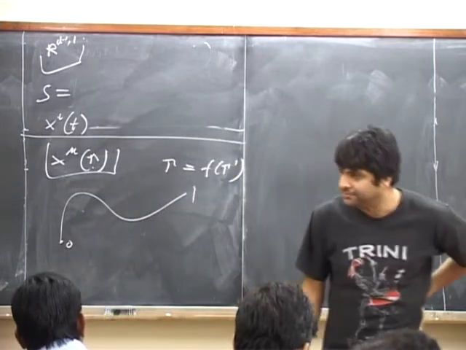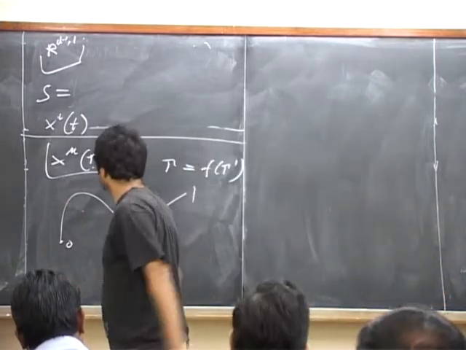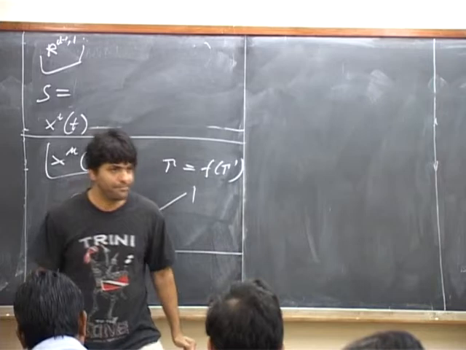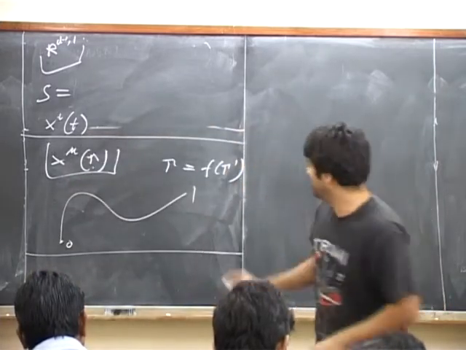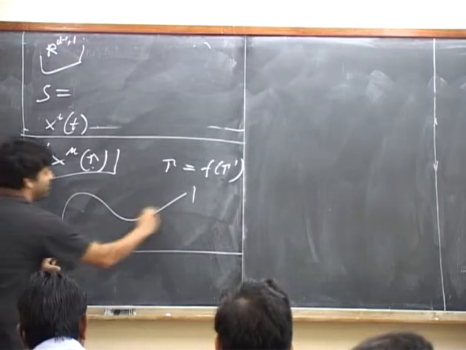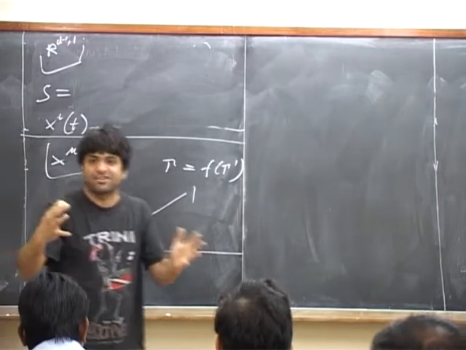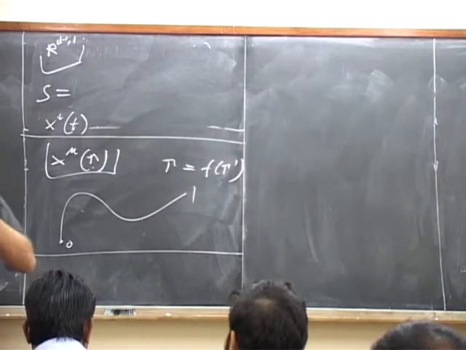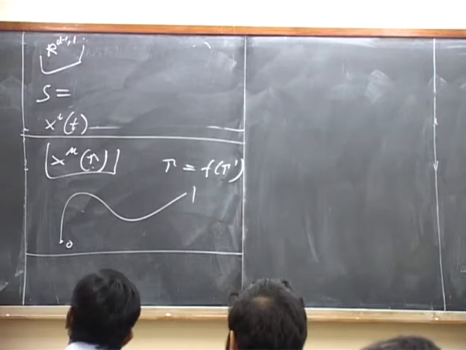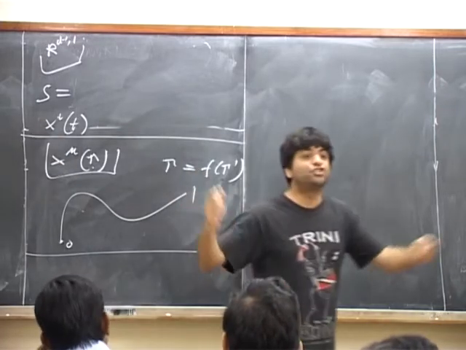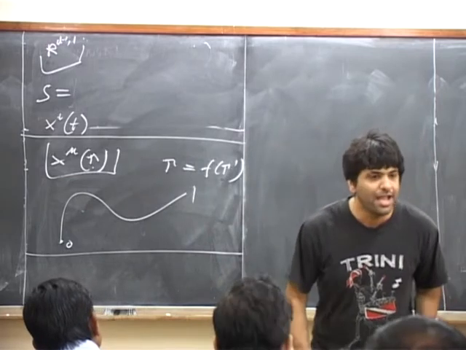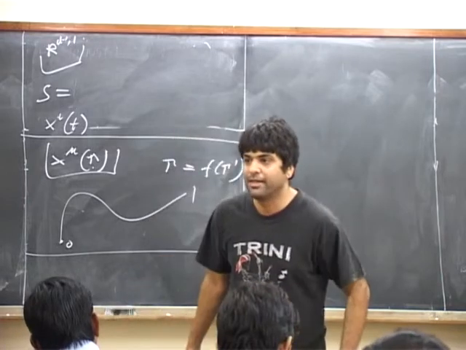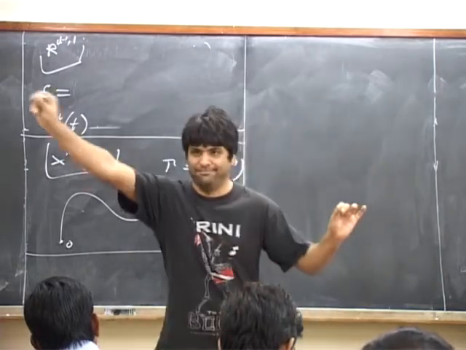How do we write down an action? So let me try to write down one action that has this property. Okay, now once again, tau is some arbitrary parameter that parameterizes world lines. We want to write down an action for x^mu of tau. Now, how do we write down an action that does not depend on what tau is? A simple way to do that is to make our action a geometric quantity. Okay? In order to understand this, let me give you the example that will turn out to be what we want. Let's choose the geometric quantity of length.